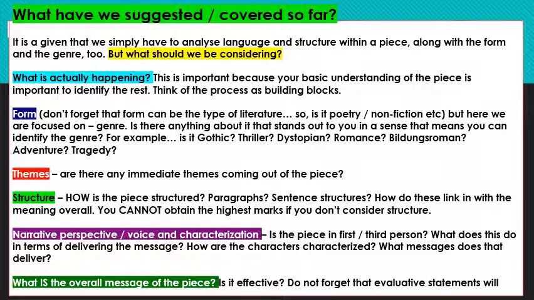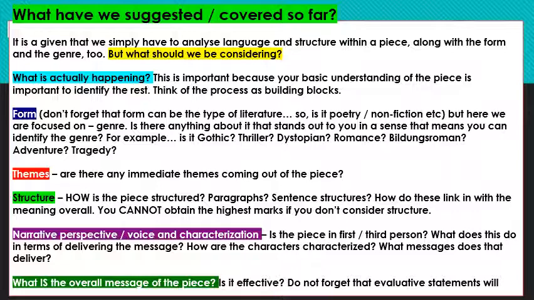Then moving on to narrative perspective, voice and characterization. Now, narrative perspective can also come in the guise of structure, in the sense that if you get a retrospective narrative, or a spiral narrative, like a lot of Gothics have, you might get an extract where part of the plot is unveiled in letters, and that would be a spiral narrative, for example. So that can be a case where it comes under structure, but don't worry about that too much for now.